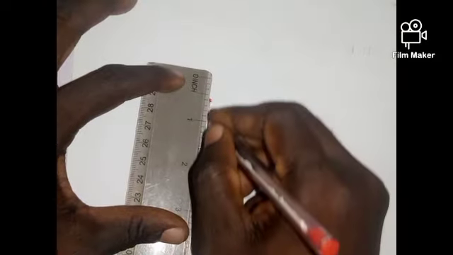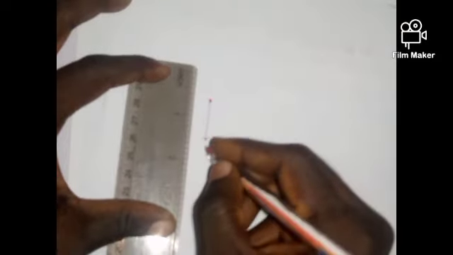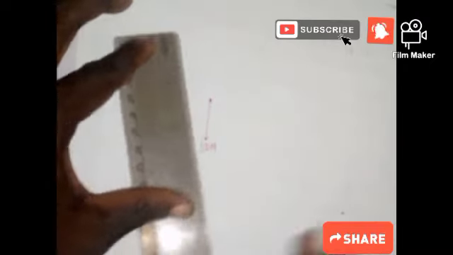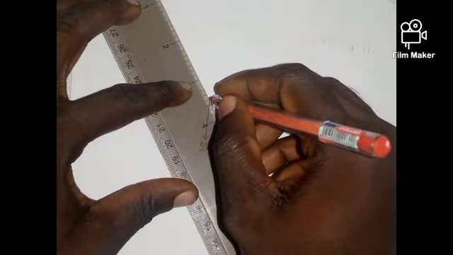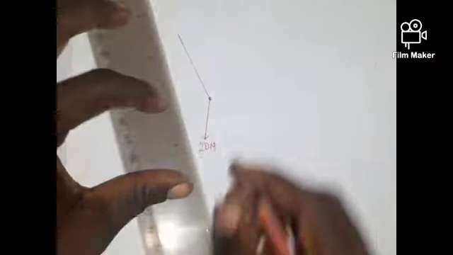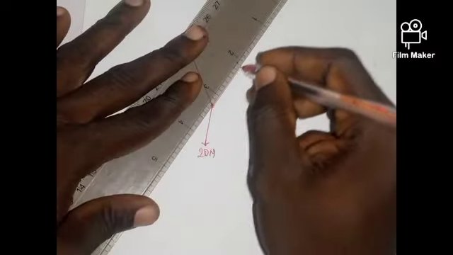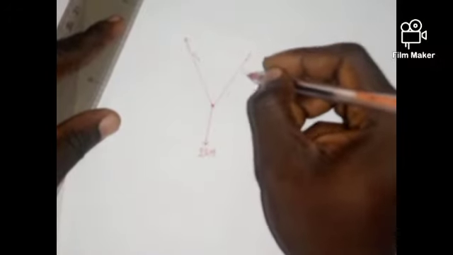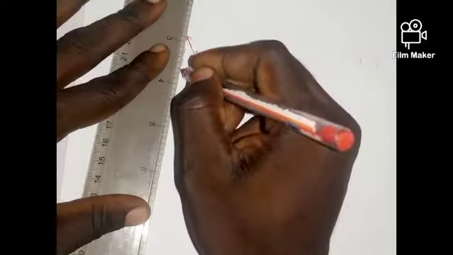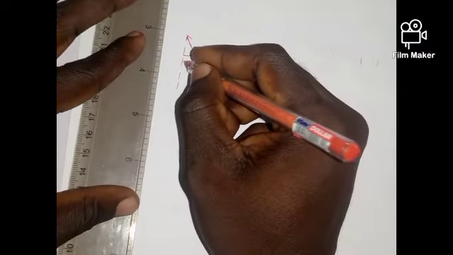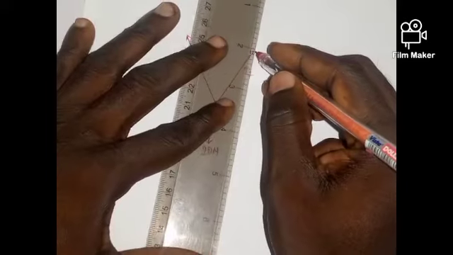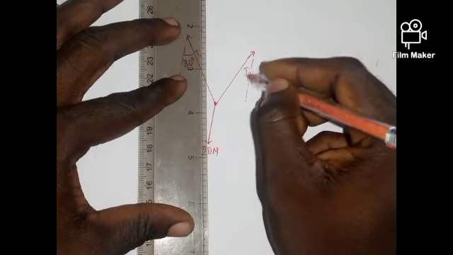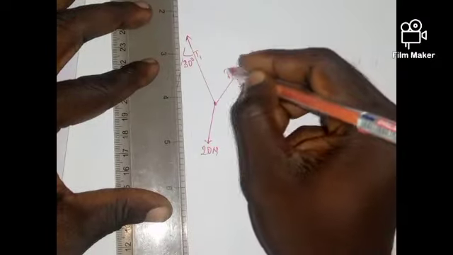Then I'll draw the weight. Use an arrow to represent the weight. This is 20 Newton from our previous calculation. Then from this, I'm going to have this, and the other vector of force. So this is T1 and this is T2. Remember, their angles are to the vertical. This is 30 degrees and this is 50 degrees, and I'll take this as T2.